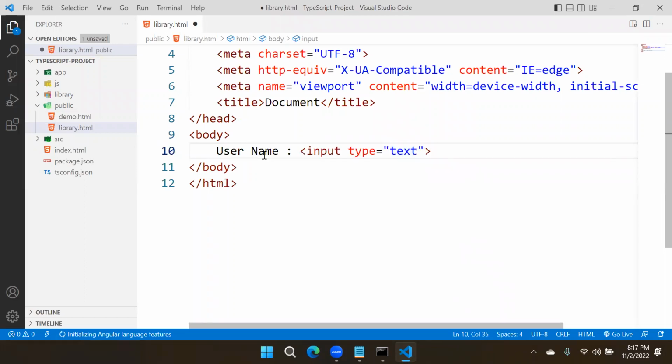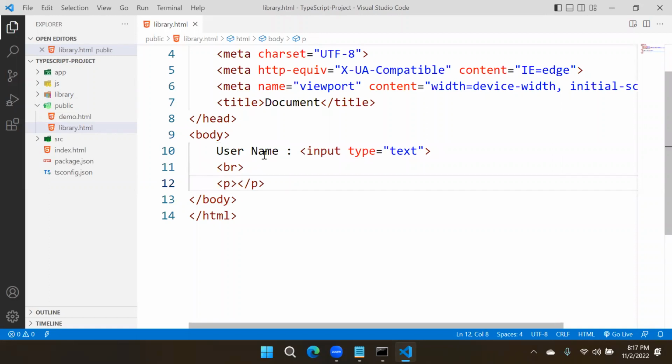And here I will put a button, or simply in the next line, I will keep a paragraph. Now, the concept here is, whenever the user types anything in the text box, I need to display that message in the paragraph. Whatever is entered in the text box, we have to collect and display in this paragraph.